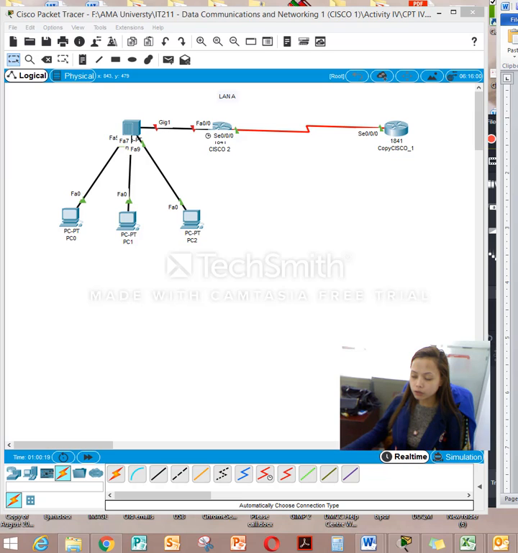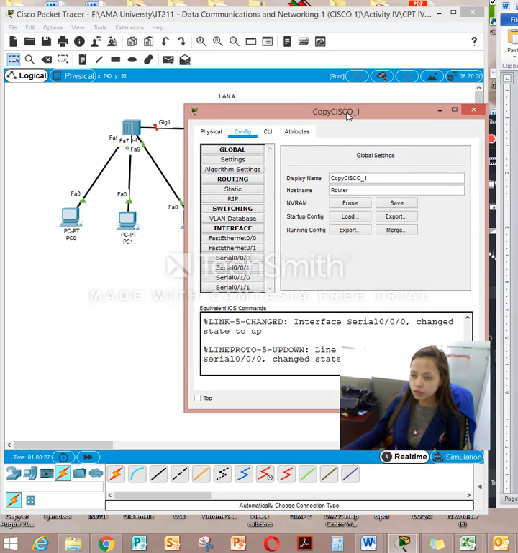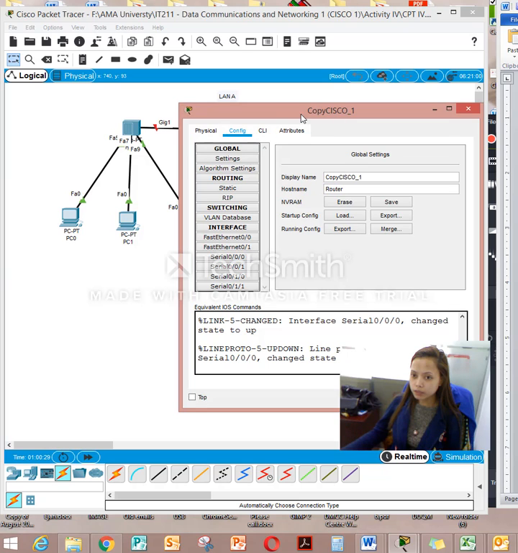Configuring the routing protocol. Step 1, click on the CISCO 1 and select Config tab.